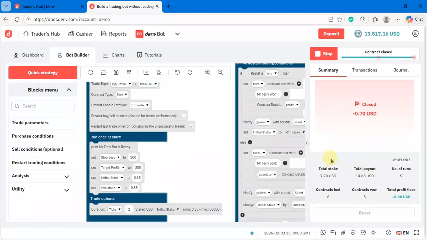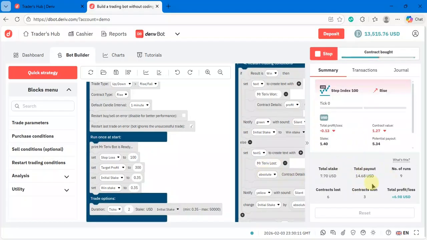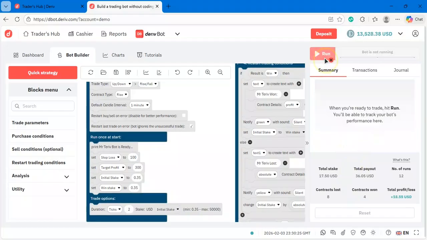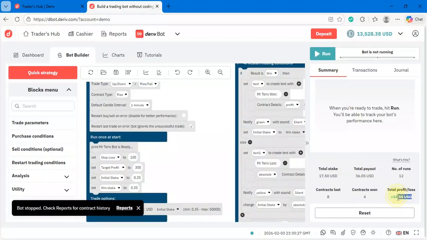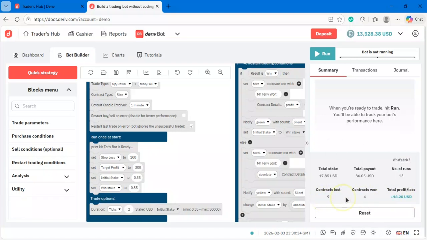So when we win the last one, we get out of that for small accounts. But if you have a large account, you can use, let's say, around a $1 stake. That is enough for a large account. So that is it. You can stop right away. So you can see I only won 4 contracts with this profit, and you lost a lot of contracts. So still you are on the profit side. And that is how you can be profitable without even analyzing.